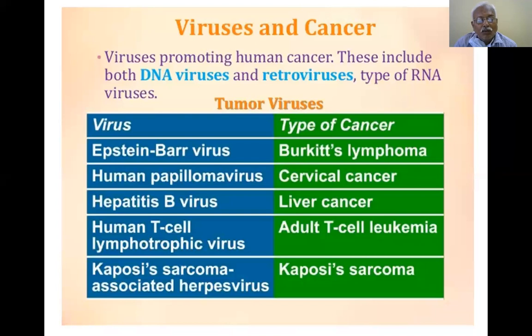and Kaposi sarcoma that is associated with herpes virus. So if the herpes virus affects the body, the Kaposi sarcoma will be the resultant cancer in the tissues of the human body, in the leg, in the lung. So this Kaposi sarcoma, if it appears in the lung, nothing can be done much for a case of herpes virus.